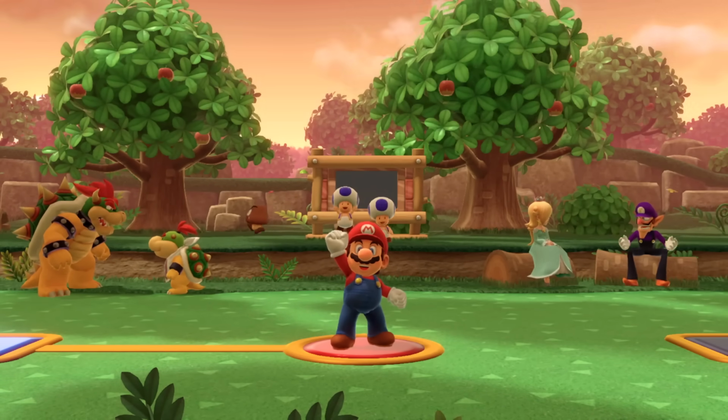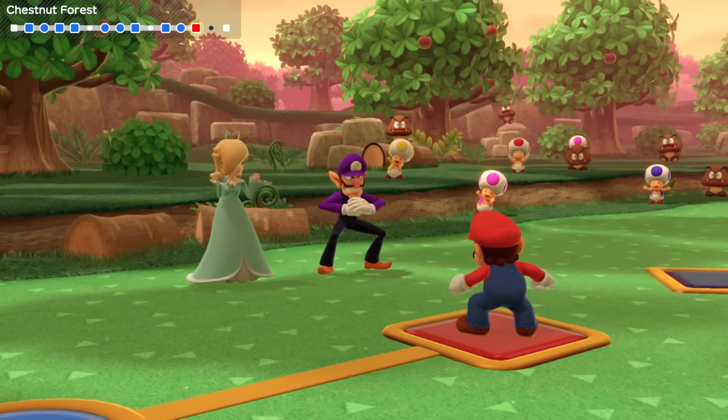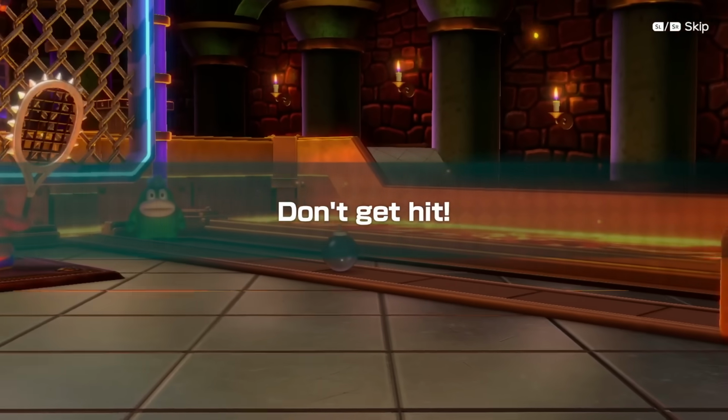Beautiful. Okay, Rosalina and Waluigi are up ahead. So weird to see them together like that, just chatting. Okay, they run over now. Are you my teammates now or are you fighting me? Drop shot. Don't get hit. Oh, I guess they're probably my teammates. It's probably the three of us working together, right? Because it says don't get hit.